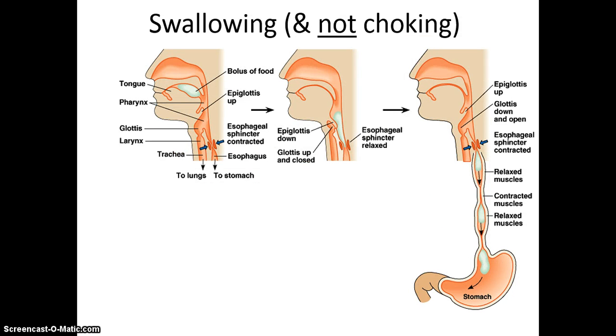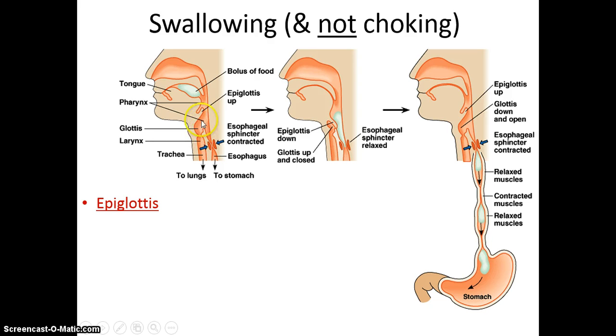Now, the process of swallowing and not choking is actually more complicated than it sounds. You have a specialized structure called the epiglottis, and the epiglottis acts kind of like a gatekeeper. So you'll notice here, there's the epiglottis. You have one entrance through your nose and mouth, and you come over here. This is the trachea. The trachea goes to your lungs, and the esophagus goes down to your stomach. So this is the digestive tube, and this is the respiratory or breathing tube.